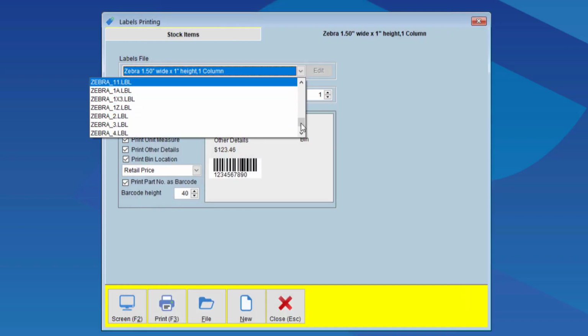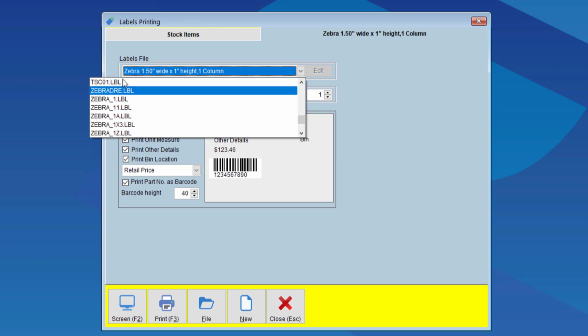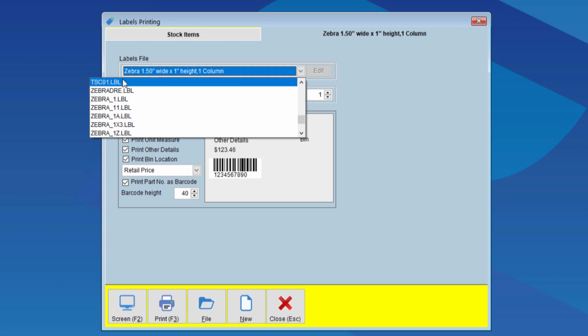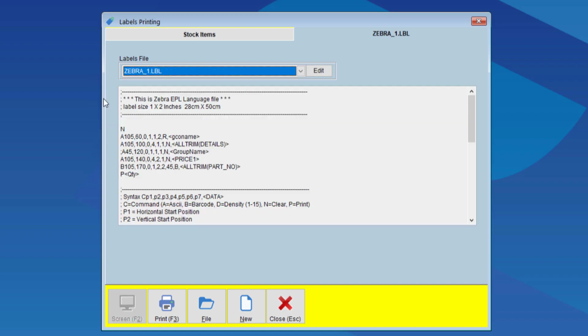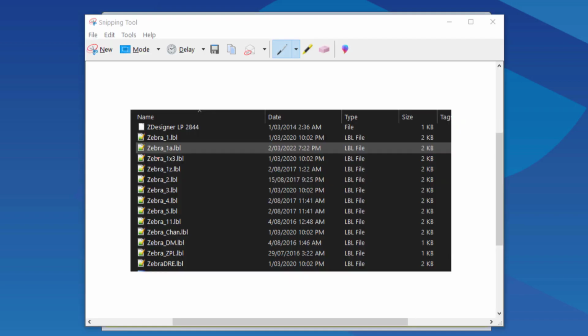So you can just buy the labels for it. The labels come in a roll format, and you can choose the label size from the manufacturer. Now to print these labels, you need to change the label file. File extension from the drop-down menu is LBL. Once you choose an LBL label, these label files sit in the Retailman folder, as you can see here.